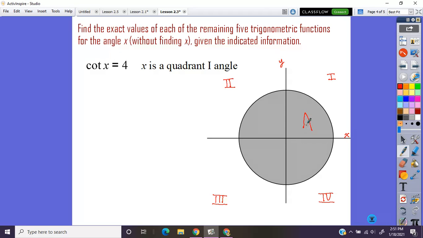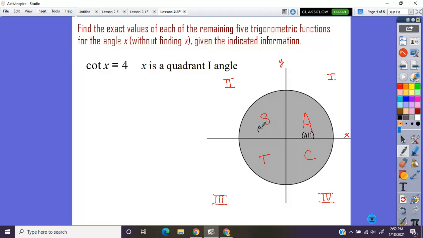So the way I remember it is this A, S, T, C. And we'll get more into this in our next lesson for sure. But the way I remember this is all students take calculus, starting with quadrant 1. All students take calculus. This tells you which trig functions are positive in each of these quadrants. So the A here, it stands for all. So all trig functions are positive in quadrant 1.